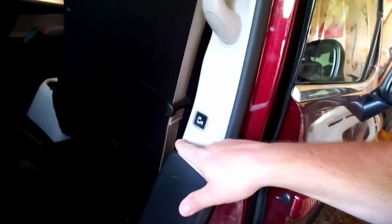Again, push button, boom, and 2017. We've got like 70,000 miles on this thing, so my wife runs it. I think it's about 75,000 actually. We had to put new tires on it. We got 80,000 mile Goodyears on here. Goodyear Assurance. So we got good tires, so she should be good for another 80,000 miles.